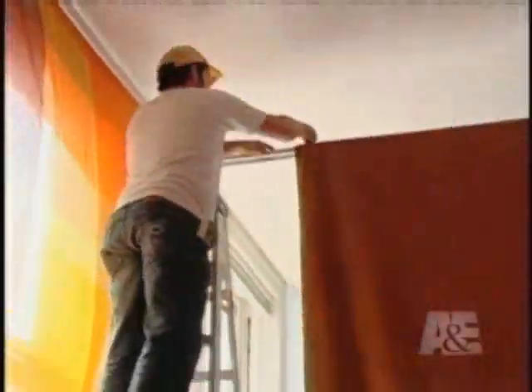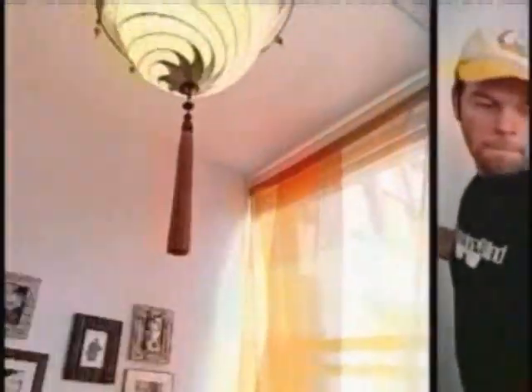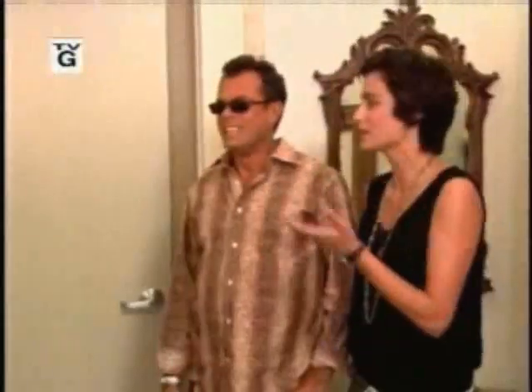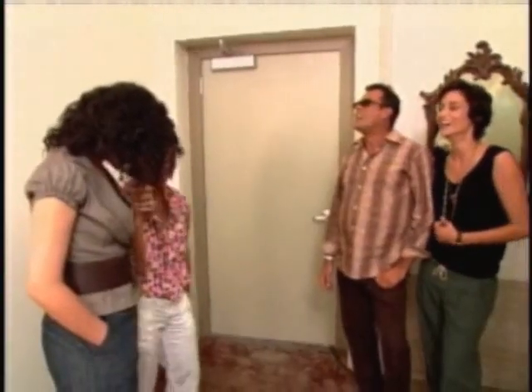I also came up with a clever answer for the noise issue, and I managed to include many of Amanda and Yasmina's eclectic furnishings in my overall design. So here we are — it's the final moment. We're in Amanda and Yasmina's fabulous loft in downtown Los Angeles. They have been through quite a journey. First, they found out that Eric, their designer, is blind. But despite the initial surprise, they're eager to go along.